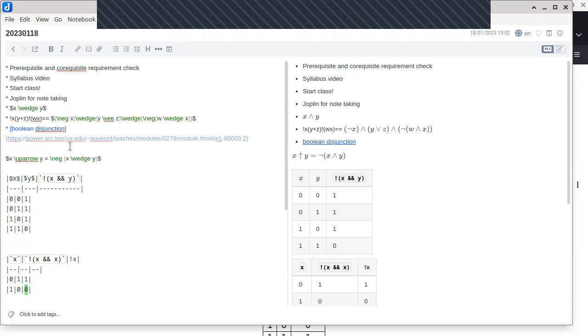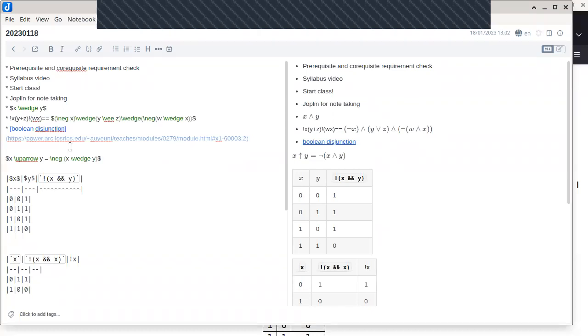Okay, so now we have the truth table. Now this is an interesting truth table because we only have one single independent variable. The other two columns correspond to two different expressions, and we want to see if those two expressions are equivalent or not. How do we know those two expressions are truly equivalent? Exactly. For all the rows in the truth table, the two expressions gave us exactly the same answers.